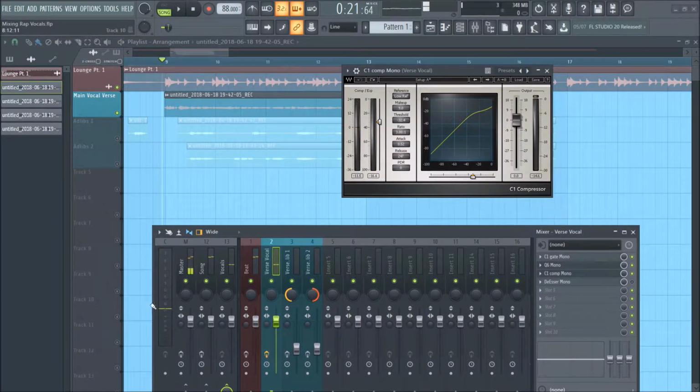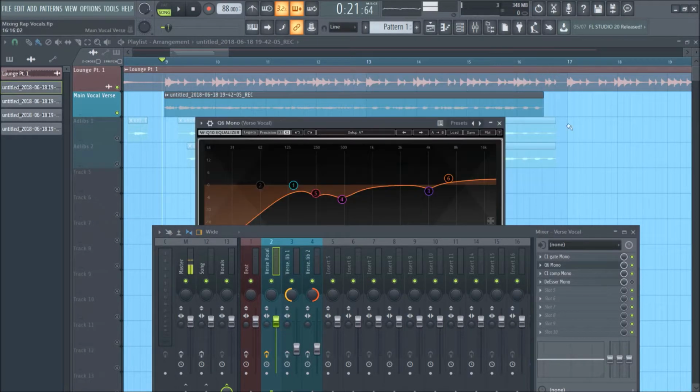If you're watching over here, the vocal actually didn't get significantly louder, but it sounded more full. That's because we're compressing it, and so more of those low volumes are coming through, making the vocal a lot more thick and prominent in the mix. So that's compression in a nutshell.